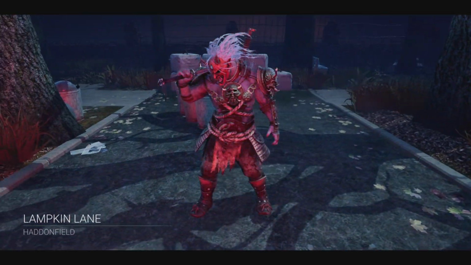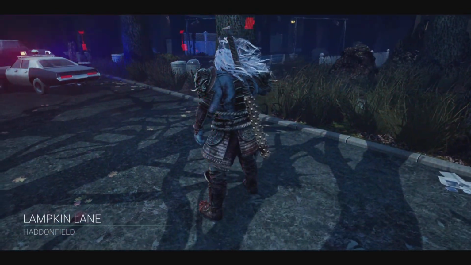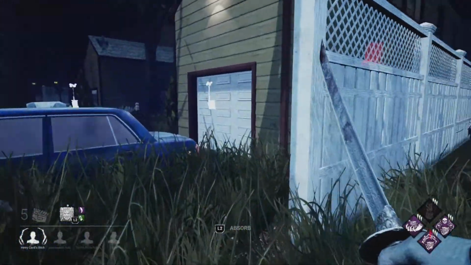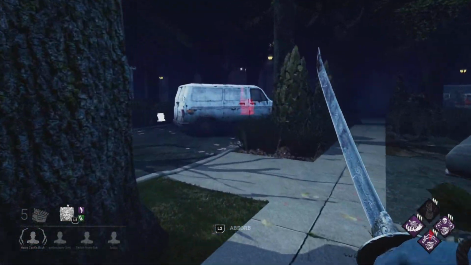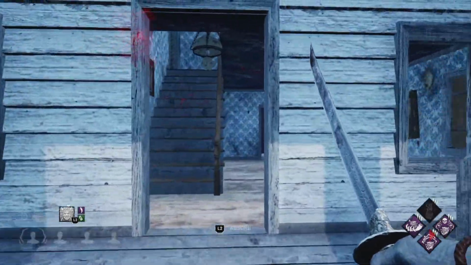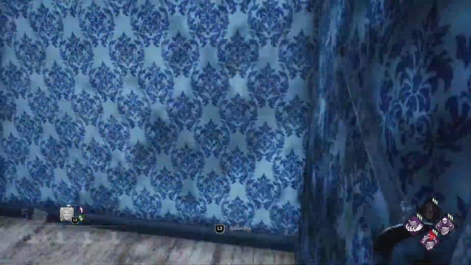I know it might seem dumb to try and run Dragon's Grip on Oni, but I wanted to try something new. I wanted to see if I could get it to work, because the whole idea is I get Dragon's Grip going. Someone touches a gen when I'm nearby and I don't have to use my power, I hook that person and then I use my power. That's kind of the idea. It's definitely not anything meta, that's for sure, but I wanted to give it a try, see if it could work.